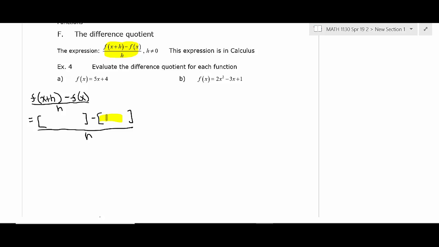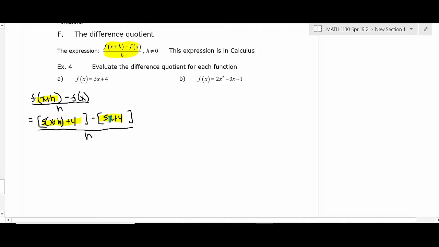You just do what the difference quotient basically tells you to do. So you want to put the 5x plus 4 there. Now what goes in the second bracket is f of x plus h. All f of x plus h means is it's the same thing, 5x plus 4, but that x gets changed to x plus h. So in the second bracket, you have a 5, and instead of putting an x, put x plus h. And then you still have the plus 4.